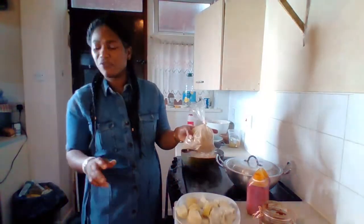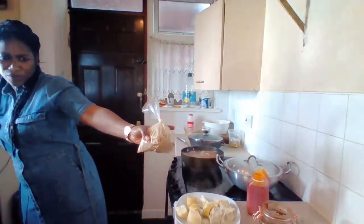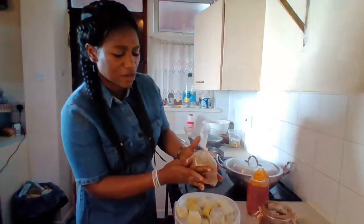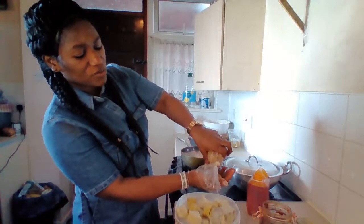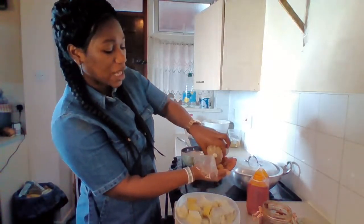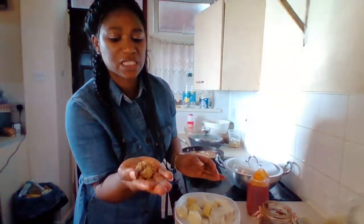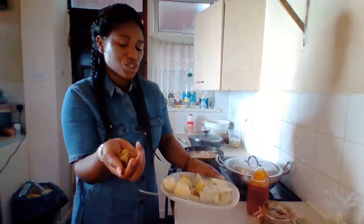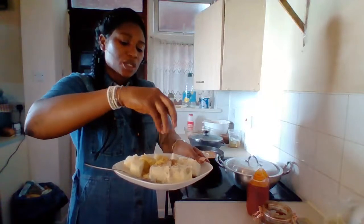So what we do in Africa, we wash it white. Let me put the light this way. We wash it, dry it, and then pound it and put Maggi cube with some chili, sometimes dry fish powder. It's so nice, you know? So this is it. It's synonym seed. Yeah, so you can just put your synonym seed here like so. It's so good.